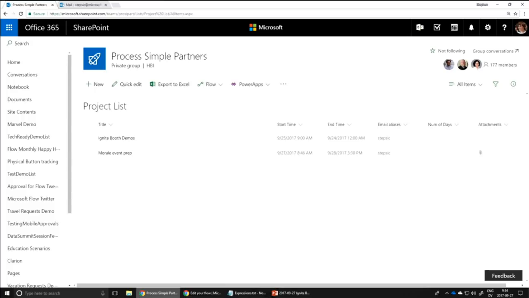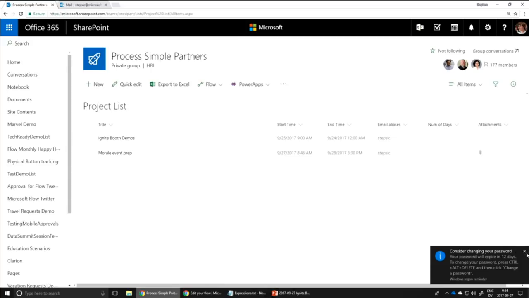OK, so all the demos today are going to be based off of this simple SharePoint list. It may be deceptively simple, because what I'm going to want to do today is to create some robust notifications on top of this list. And you may be asking yourself, what's so hard about making notifications on this list? Well, unfortunately, the person who set up this list didn't give me rights to add and remove columns. And there's some weird semantics going on here.